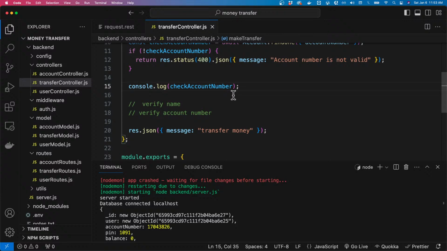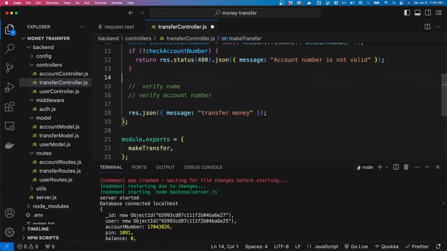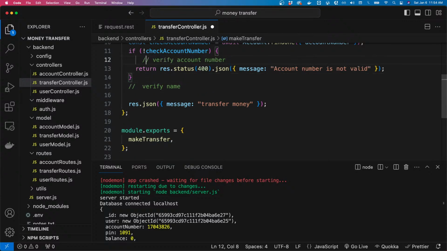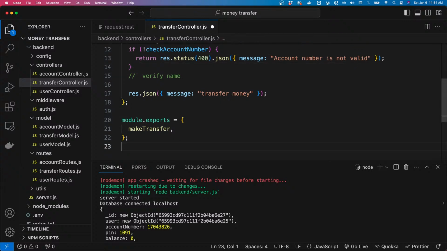So the next thing is to verify the name, which we get from the request. So verify the name. Verify account number. Okay, and then, oh wait.